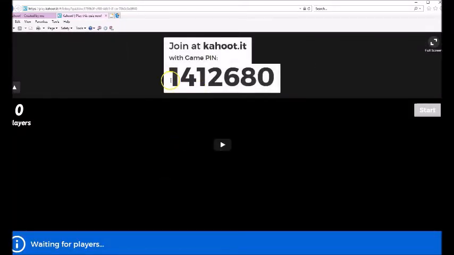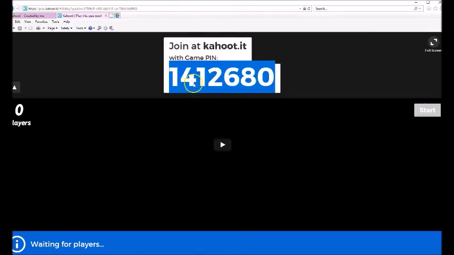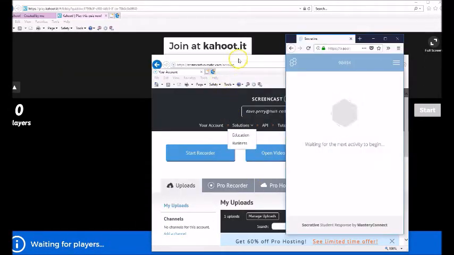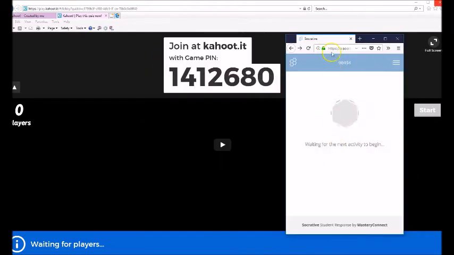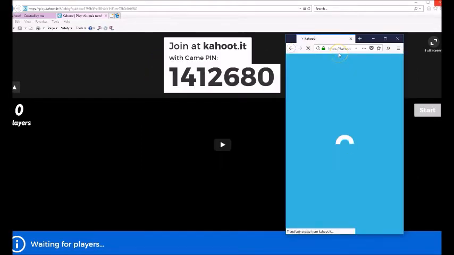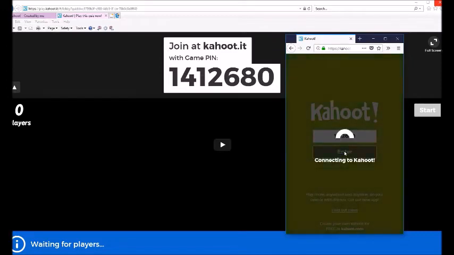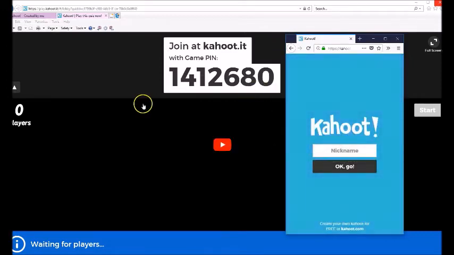Right. This is the prompt bit where everybody gets the phone out. Then what you do, instead of a set room number like Socrative, you get a session number. So this is the one that your student, who I will now cleverly emulate with my funny little screen, goes to kahoot.it, which is the quickest one because it takes you straight to here. So we put this game pin in, enter, and as you saw with Socrative, we give a nickname.